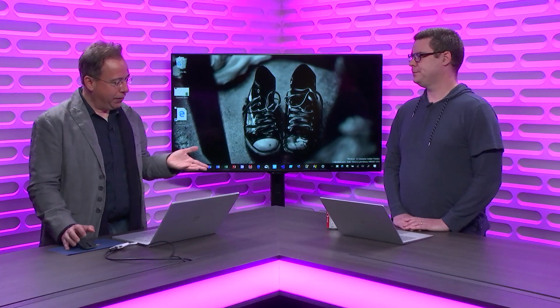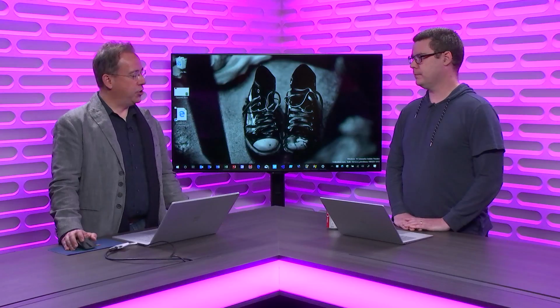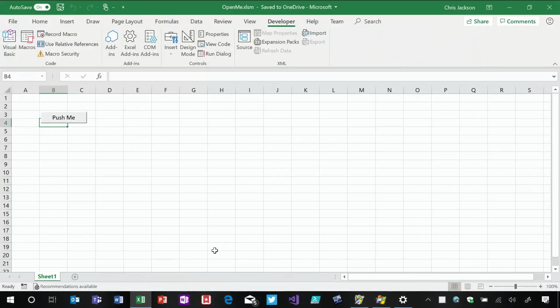I'll show you an example. I actually reproduced the issue because I didn't want to bring an actual company's application on there. But this one is something that's sitting in Excel, right? And that's sort of an important thing when we start talking about what's in bounds, what's out of bounds, is this is not just my Win32.